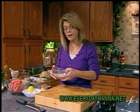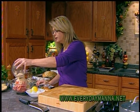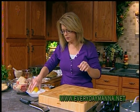I'm just going to pour it in this bowl, 1 cup of seasoned Italian breadcrumbs, the dried breadcrumbs. Perfectly fine to use those.